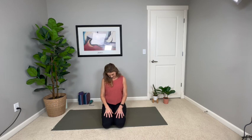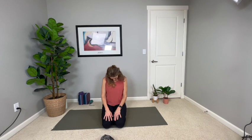So ear toward shoulder, gazing down, ear toward opposite shoulder, perhaps gazing up, perhaps lifting the chin, and then repeating that twice more. So neck rolls here, looking down, ear toward shoulder, gazing up, and then stacking the spine, repeating that in the opposite direction, ear towards shoulder, looking down.